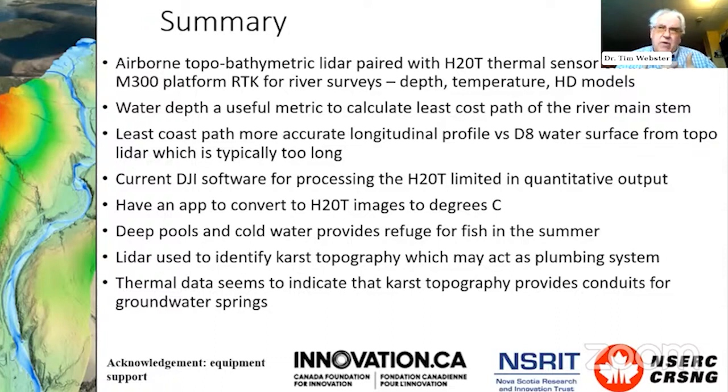And we just have a new Altum sensor, a multispectral sensor. This was from the folks who made the MicaSense. It's got blue, green, red, red edge, near-infrared, a detailed panchromatic band, and a thermal band that produces data in degrees Kelvin. So for most of us, we'll want to shift that to degrees Celsius, but that's a new sensor we're very anxious to get out and start using this coming field season.